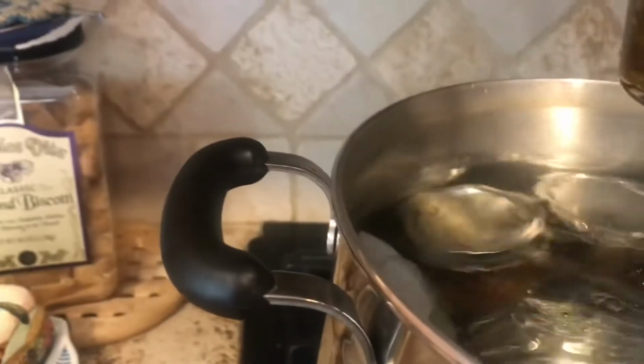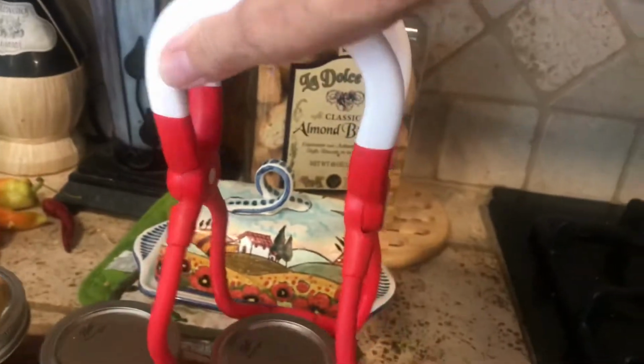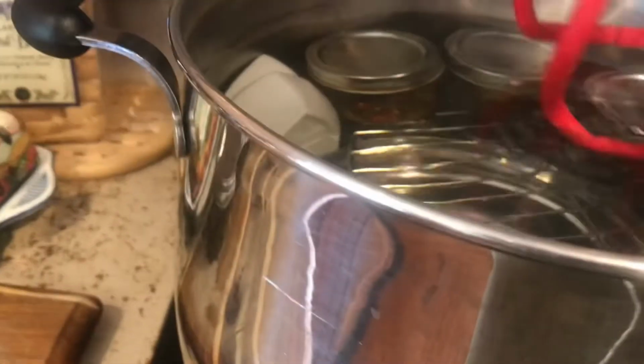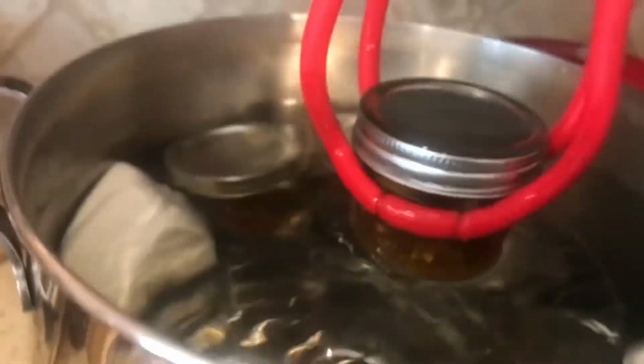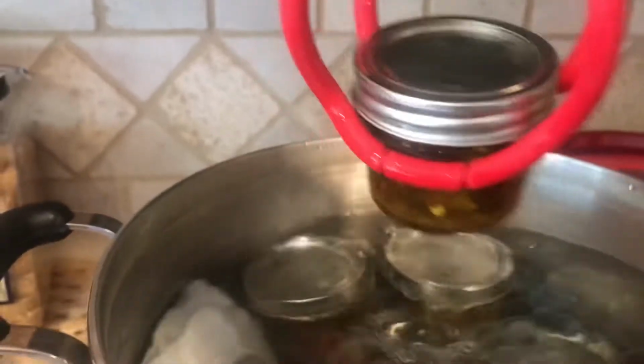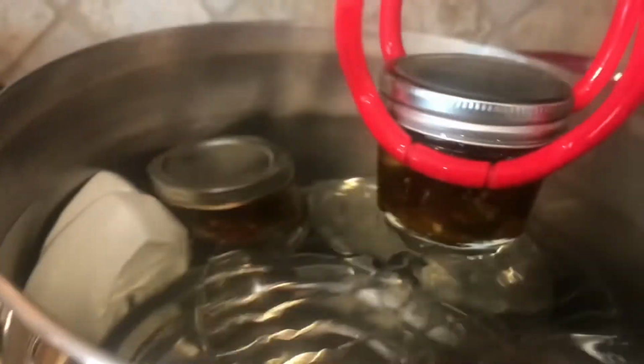So as I said, you can use this recipe with any kind of peppers you like. I believe usually jalapenos are used because they have a firm texture, so they tend to stay crunchy. And they're not too sweet, not too hot. Compared to most of the other peppers, they're pretty mild.